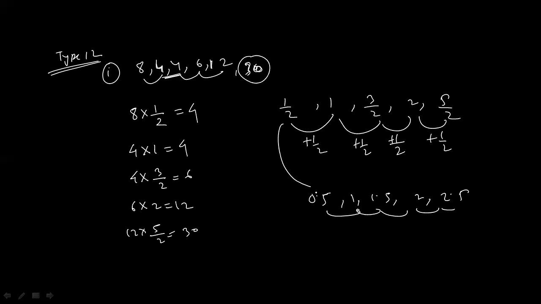So in this type of question, you have to either multiply or divide. Even though the series is decreasing, you have to decide whether to multiply or divide by looking at the question. So 8 multiplied by half, you will get 4. Then 4 with multiplication factor 1, then 4. Then 4 with 3 by 2, 6. 6 with 2, 12. The next will be 12 into 5 by 2, that is 2.5, you will get 30. So the answer will be 30.